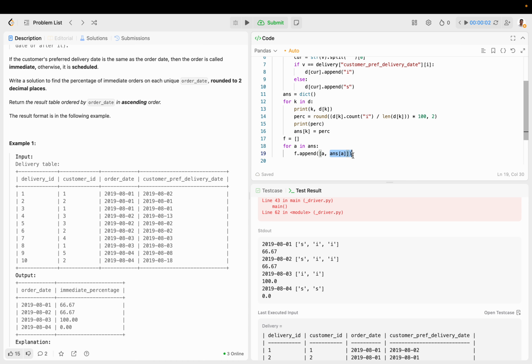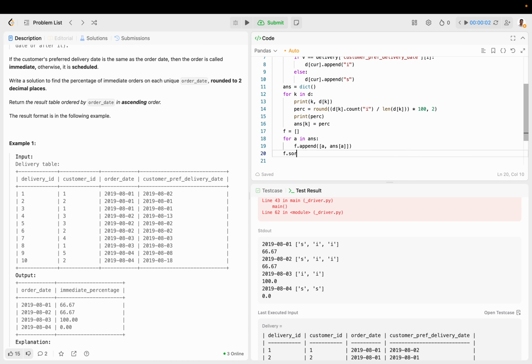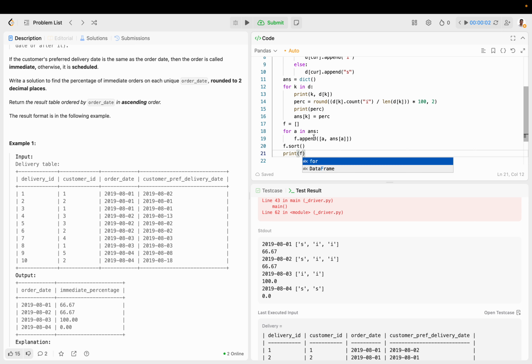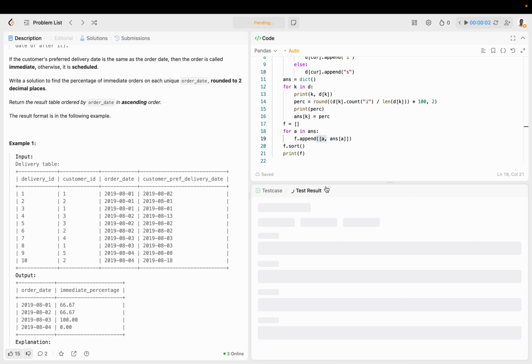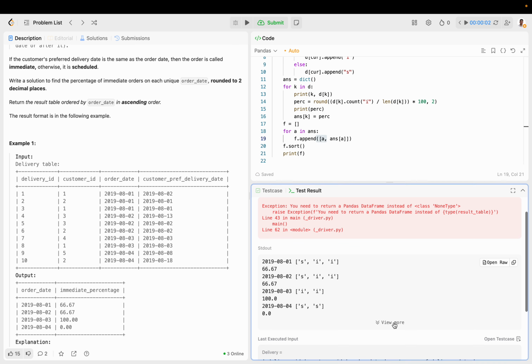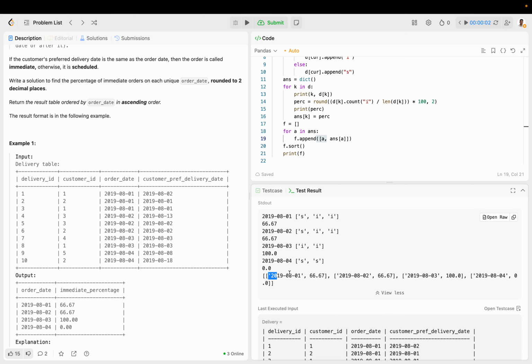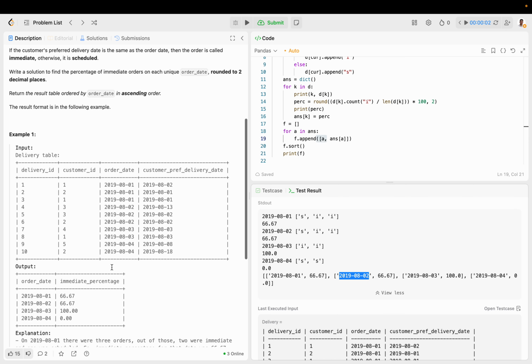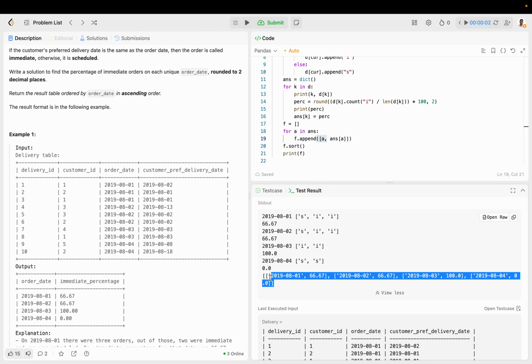So the order date and then the percentage, right? So let's sort this by the order date. That datetime string object is going to be sorted, given the first priority. So as you can see, it matches up nicely with what we see in the example output. So that's how you know you're doing the right thing.